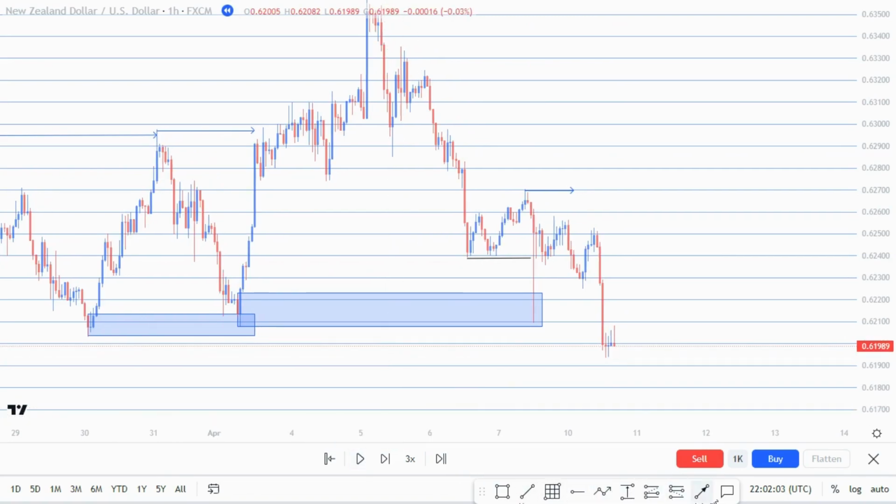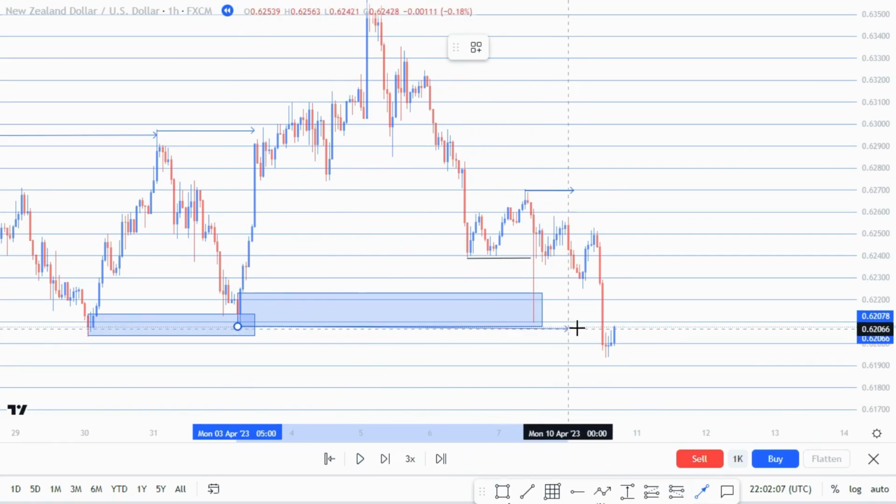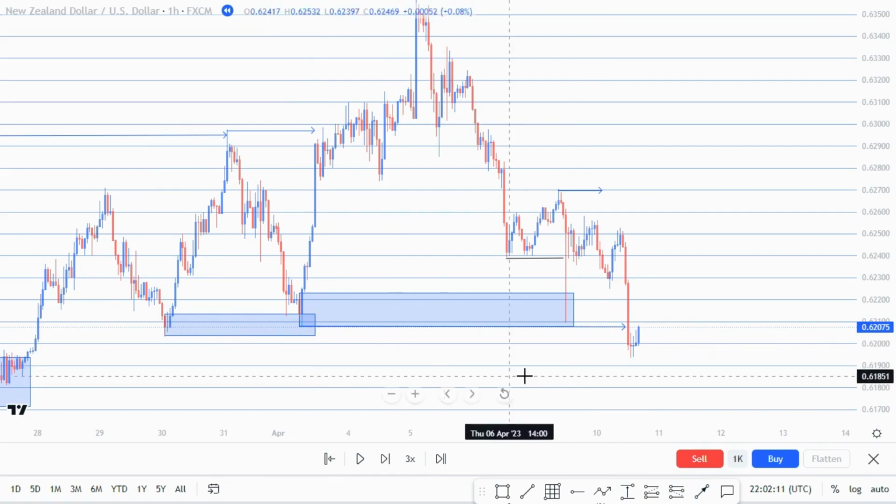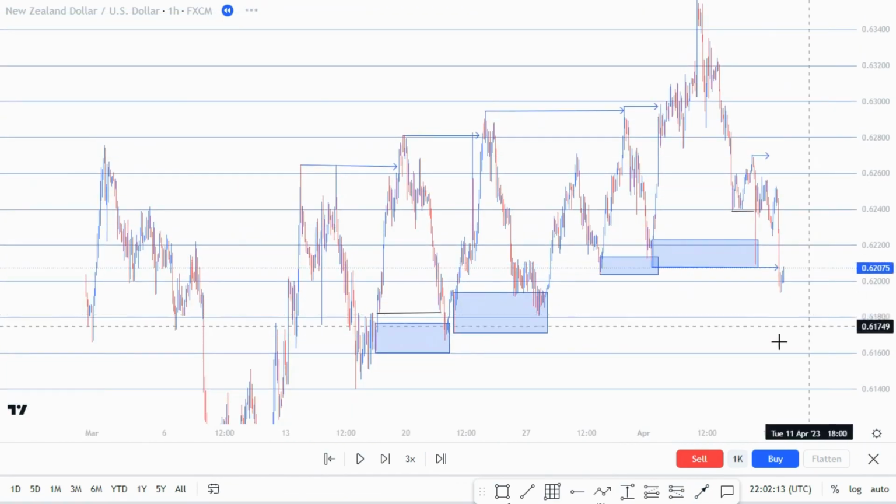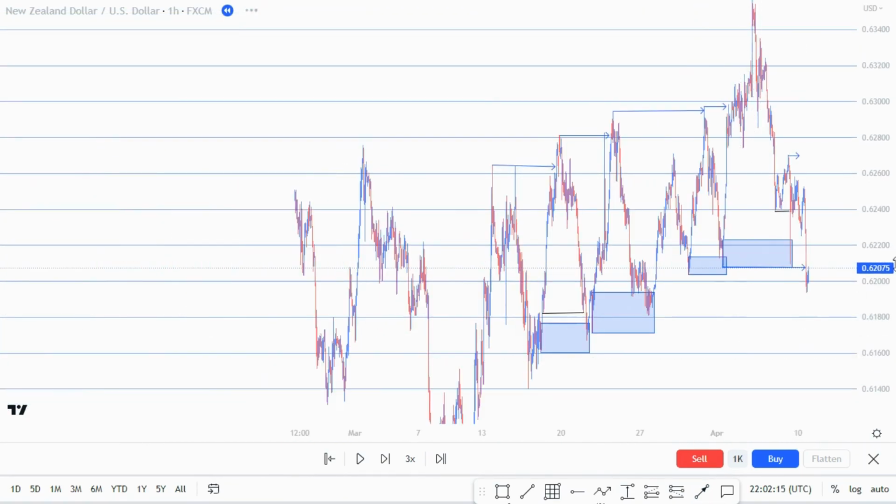Okay. As you guys can see, the market actually never took out the high. And as I told you guys, there are several reasons why the market would disrespect the supply or demand zone, and definitely the market disrespected this demand zone right here. So that's basically an external change of character.